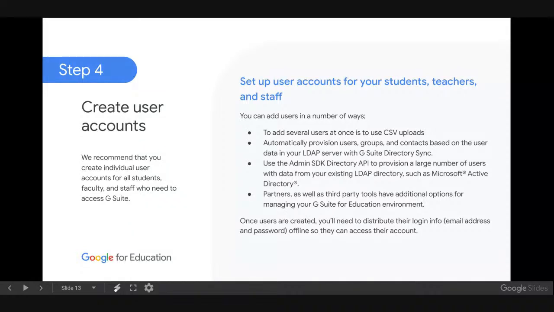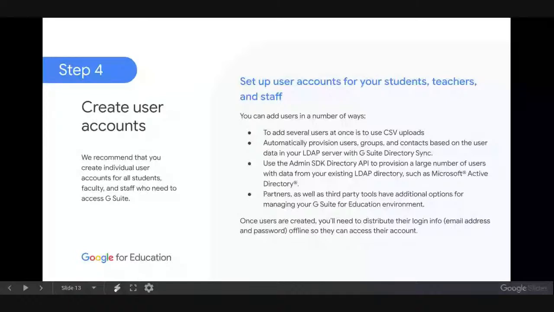In addition to that, there is a bit more of a technical version of this where you can sync your directory, for example, from things like Microsoft Active Directory. You can sync that in automatically. You just need a little bit more technical know-how to do that. And the option that we're seeing a lot of schools go for, particularly at this time, is working with some of our partners who have these tools ready built. So we have WizKids, One, Salamander, who all do the syncing process for schools automatically in the background. And basically it creates an automatic sync, so it saves anyone having to do that legwork, and it keeps up to date as well.